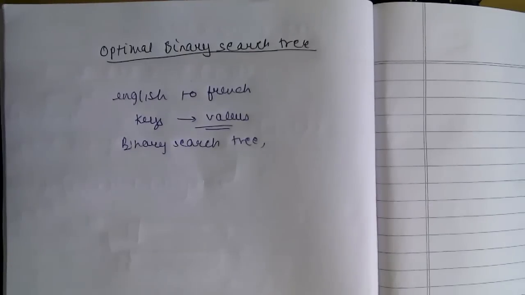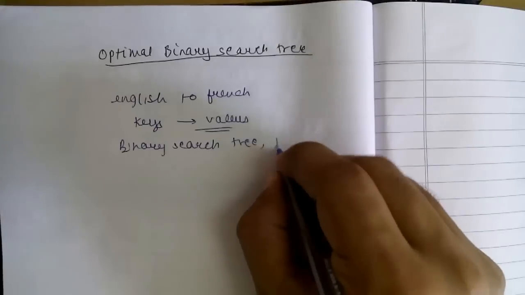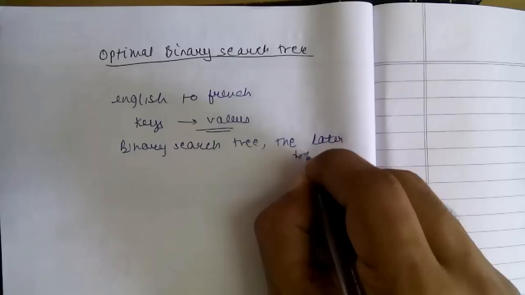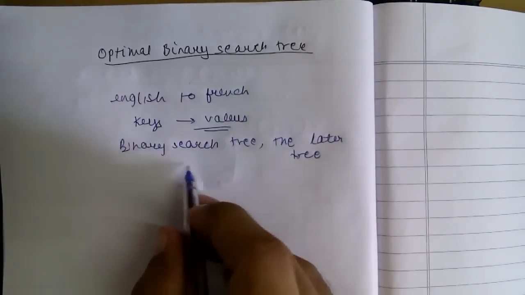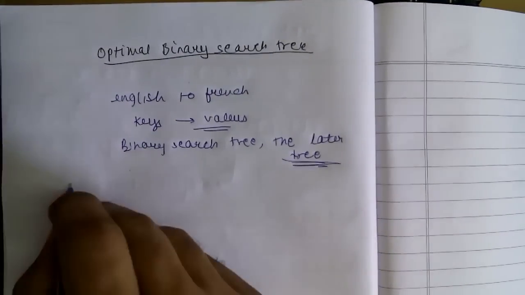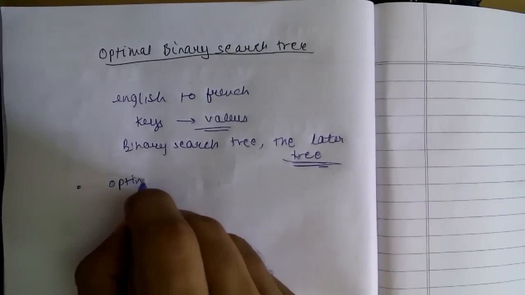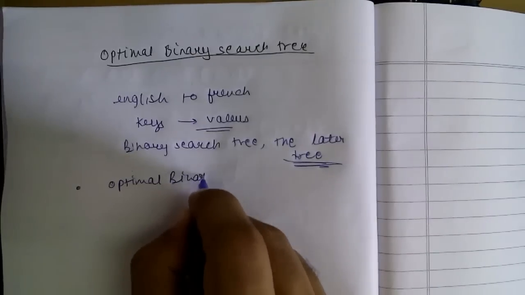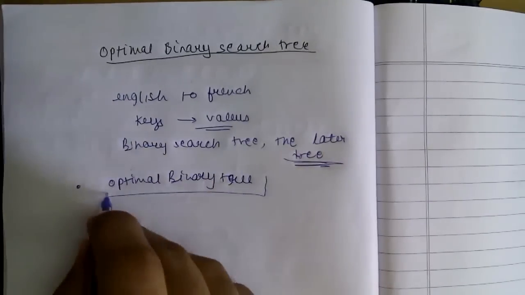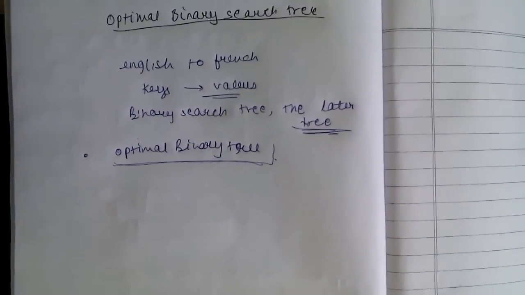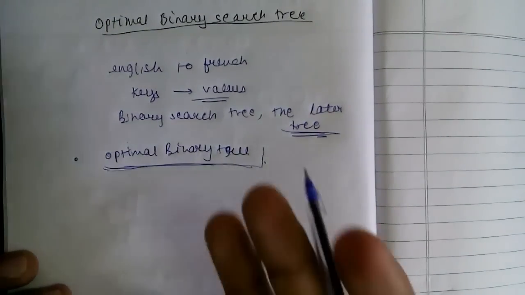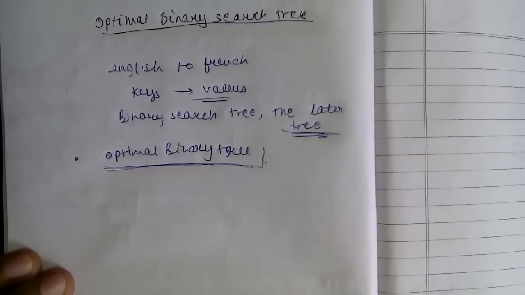But the problem with this is that the common use words will appear later in the tree, and maybe some other non-common words appear at the top. To solve this problem, what we actually need is known as an optimal binary tree, which will minimize our cost of search by giving the optimal tree structure according to the various frequencies with which the words occur.